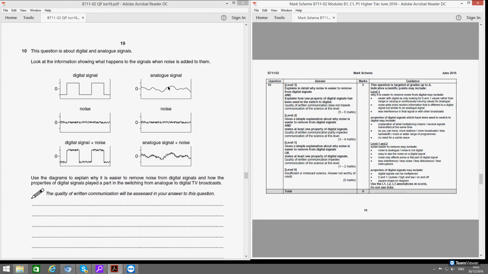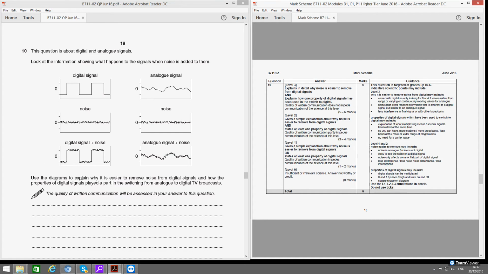When you're looking at the analog signal over here on the right-hand side, you can see that this is the original wave. There's your noise signal, and when you add the noise signal to the wave, you can see this signal is messed up all the way through. All the way through that pattern, there is interference occurring in this wave, all the way through.